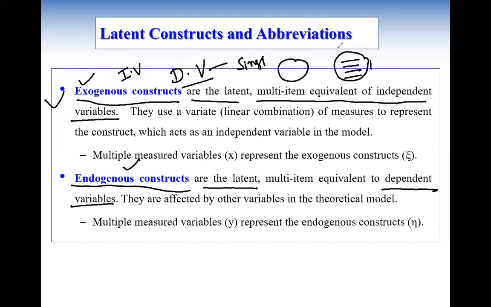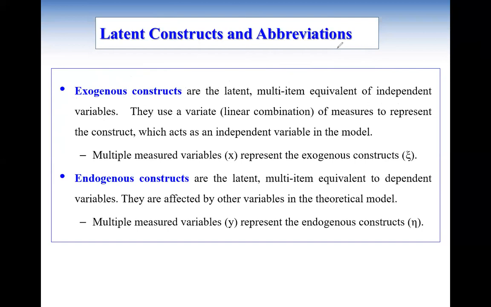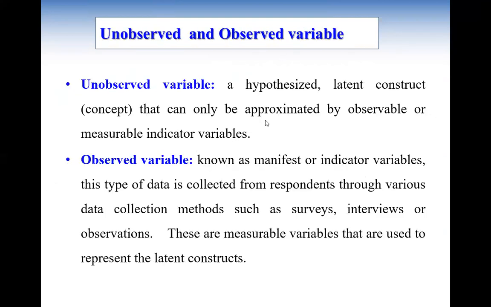So throughout structural equation modeling, whether I am performing CBSEM, covariance based structural equation modeling, or PLS, partial least square structural equation modeling, we use the terms exogenous construct and endogenous construct. Endogenous is nothing but the dependent variable. If I use the term endogenous, it means I'm talking about the dependent variable. If I'm using the term exogenous, it means I'm talking about the independent variables. Okay, so these are the terms.